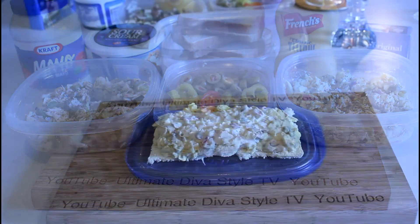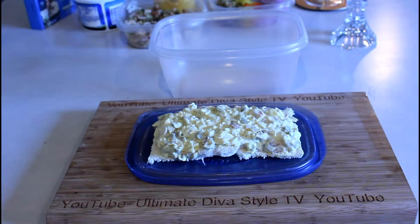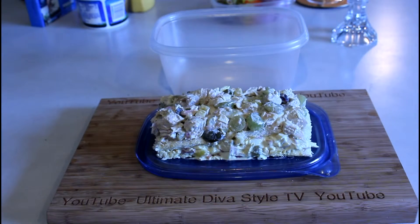I'm preparing the smorgasdana sandwich cake. On the cover of the container I'm going to bring it in, I've cut the bread and put on the first layer of egg salad. Now I'm going to put on the chicken salad and do the crumb frost. I've got the second salad layer on — the chicken salad with grapes — and it's coming along pretty nicely.